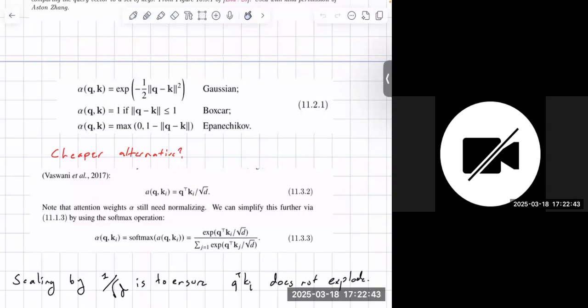They literally take the inner product, and then they realize this thing can become a very large number. Then they normalize by the square root of the dimension of that vector. As I said, you tokenize, then you vectorize, and then you look at that vector, it's got a dimension. And that's what you're normalizing with so that it doesn't explode. So that's the attention mechanism used in that paper.